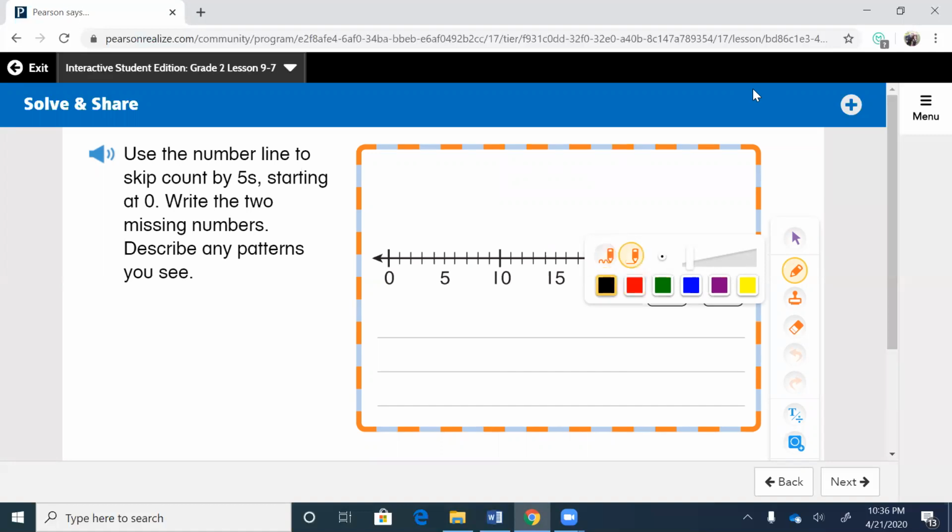Trying to pick this. Okay, what's going on here? Okay, 0, 5, 10, 15, 20. Oh, you know I'm trying to write in here, guys. I'm having some trouble. That's frustrating. Okay. What am I doing wrong? That's probably what I'm doing wrong. I picked the crayon, maybe that's it. 25, there we go, 30.